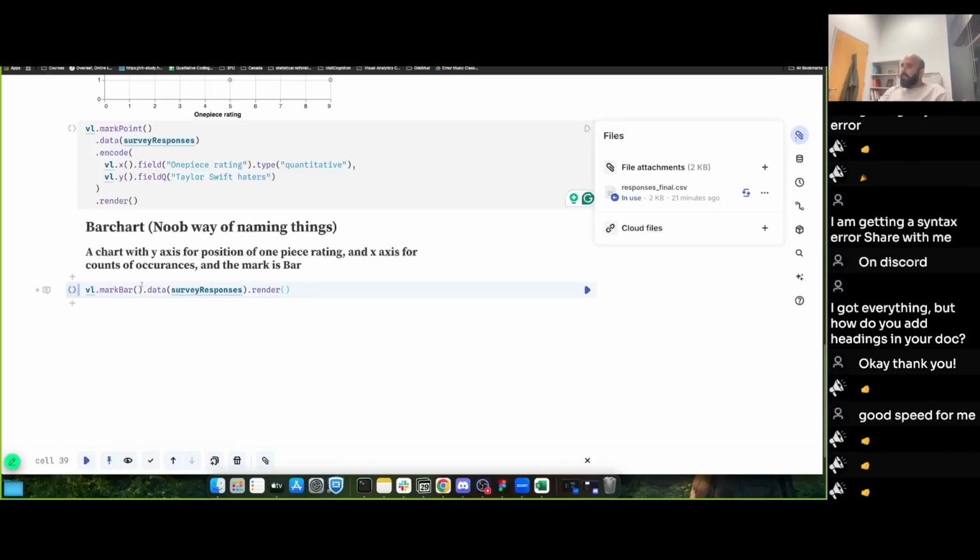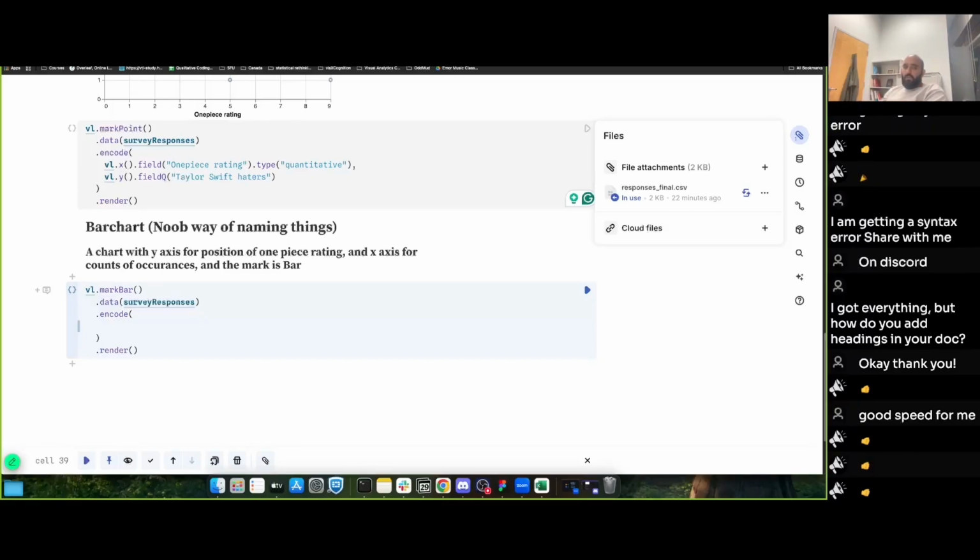Render is always at the end. And just hit enter. This is the basic building block. And then you're just going to go encode. And inside of encode, you're going to create the thing that we talked about.